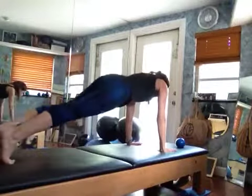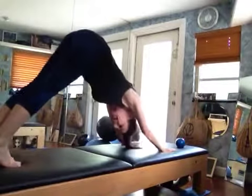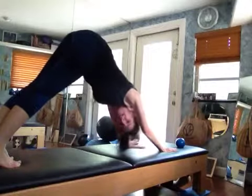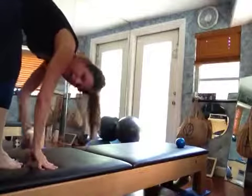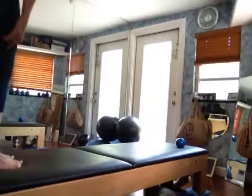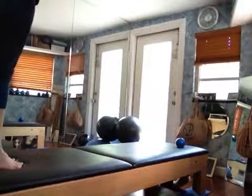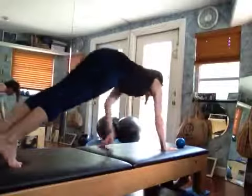Now, just from this angle, go ahead and take yourself back to a plank. Hold it here, okay? Send those hips up to the sky, just a different sequence of the same thing. Okay, hold there. Now walk your hands back. We go one, we go two, we go three. And then we roll ourselves up. Circle those shoulders back, take a deep breath up. And then we're going to dive in. I know I'm off camera. And walk it out. One and two and three.